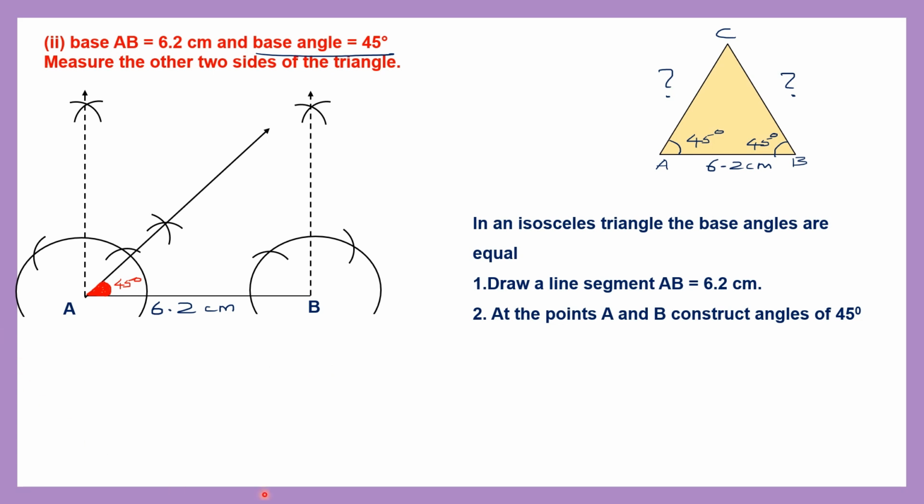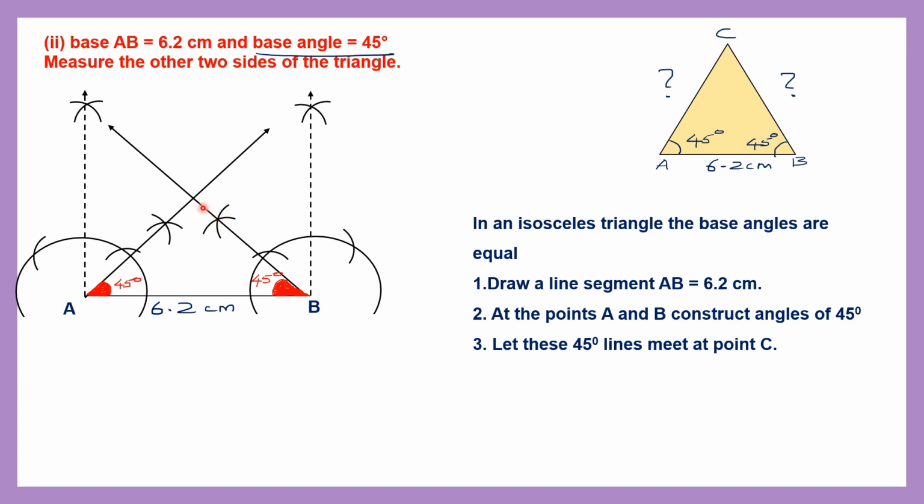Now let's bisect this 90 degrees. So for that, we are going to place our compass needle here and draw two arcs. So let's do that. So we have one arc, we have the other arc. They're meeting at a point. Through that, let's draw a line touching B. So we've got that line touching B. So now we have this 45 degree here and this 45 degrees here. Now the next step is let these 45-degree lines meet at point C.